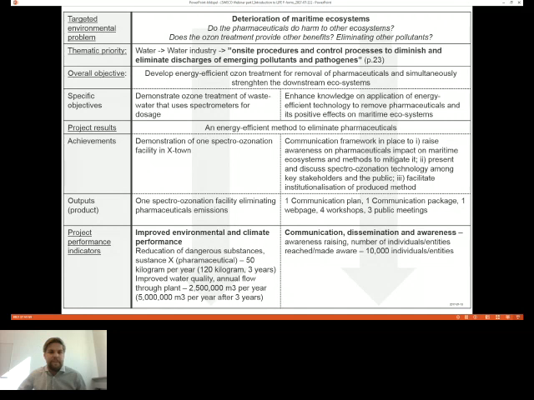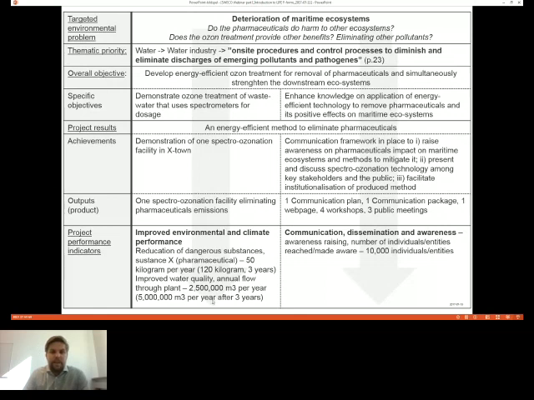In terms of capacity building, there is one performance indicator called communication, dissemination, and awareness. And there is one sub-headline called awareness raising, number of individuals, entities reached or made aware. And since we will have a visiting facility inside our plant so that the citizens can actually come and look how everything works, we expect during the 5 years of the program, we will have 10,000 individuals visiting, and now I've not written it out, but during the 5 coming years after that, we also expect that around 10,000 people will come and visit. So after 5 years of the project, it would be 20,000 people total.